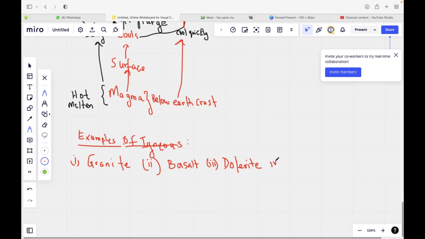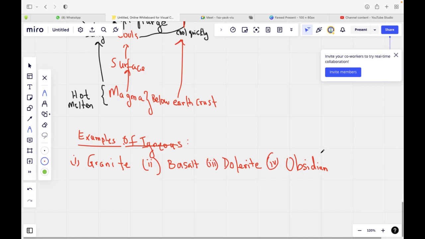Another example we can get from igneous rock is obsidian. All these types of rock are called igneous rock. So these are very common types of igneous rock.